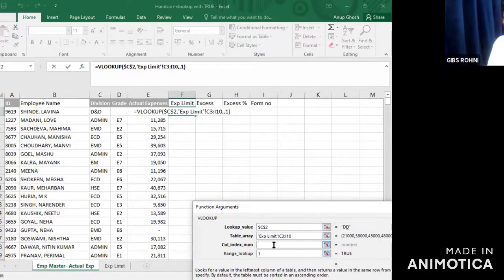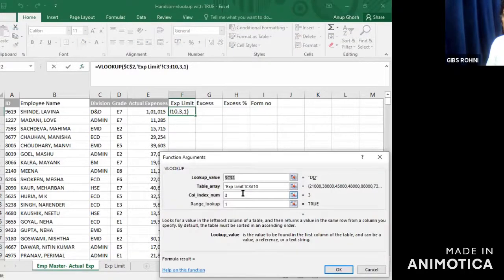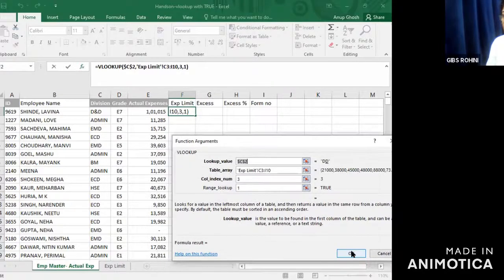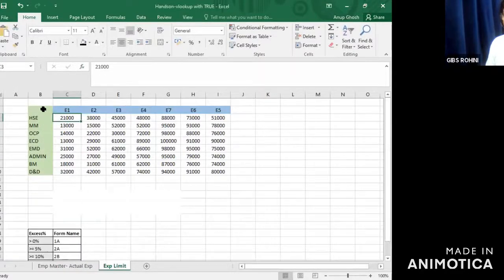But if we put value 3, the identification, grade 7. Identification, that is, the grade is here.